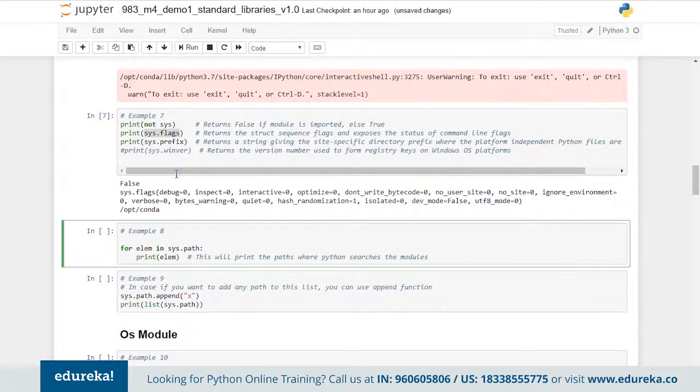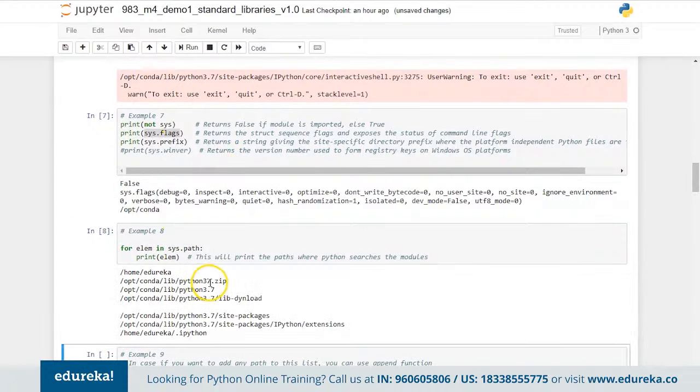Now in this next command, we are using an attribute called sys.path. This is used to pick the path, like whatever locations you have added, or the locations where Pythons are deployed. It's basically trying to search for Python, and that is how you will be able to see all these different locations where some Python files or folder structures are present, and you're just printing them one by one with the help of a simple for loop.